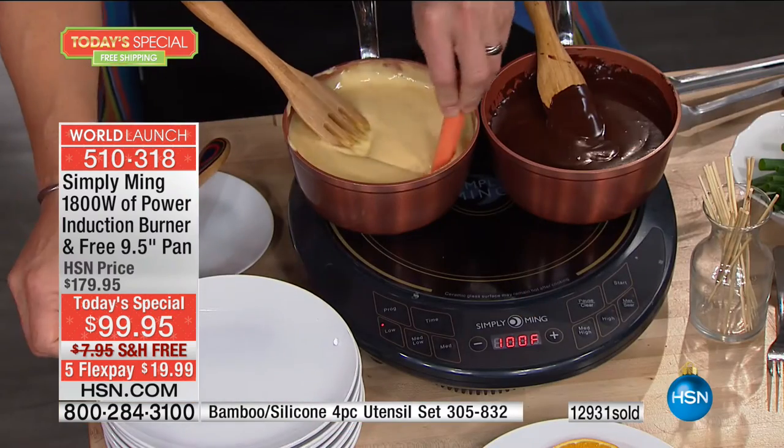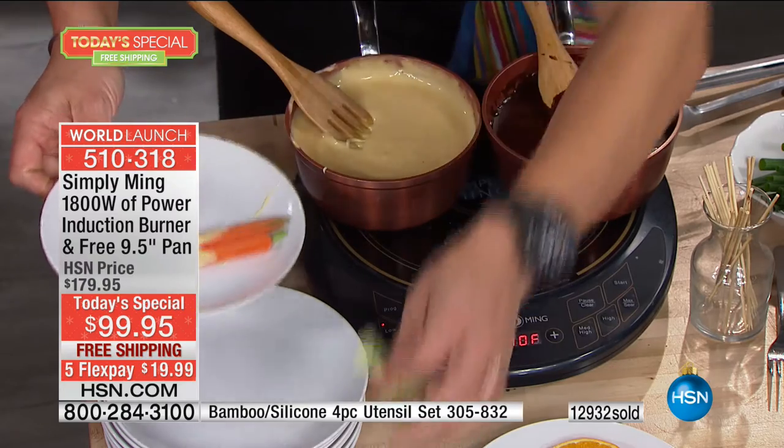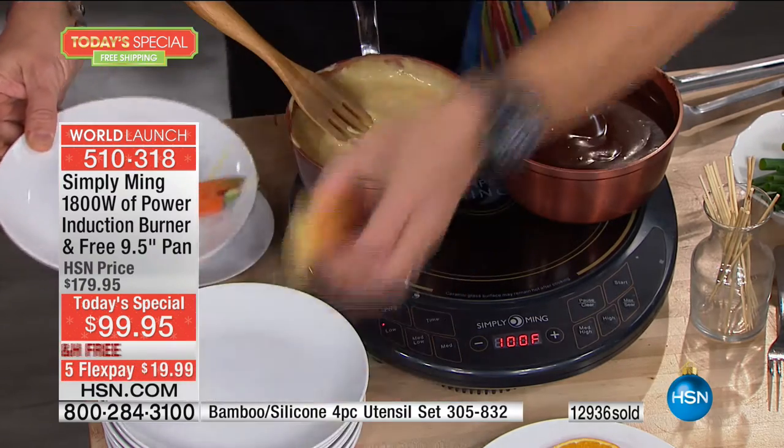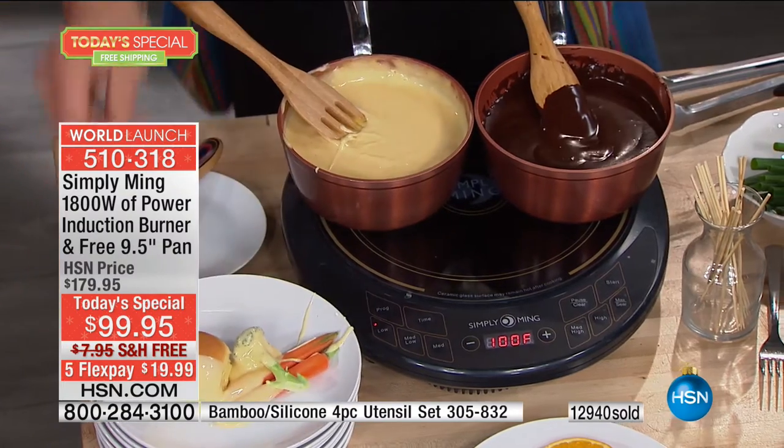It's huge. And how fun is this just if you're serving for a bridal shower coming up, a baby shower, a birthday, for the football game you're gonna watch with your friends when they come over to your house. If you just used it as something to keep things warm, it's so worth it.